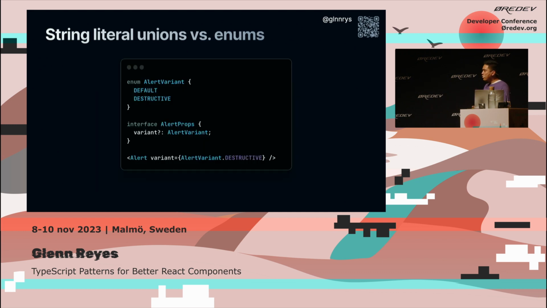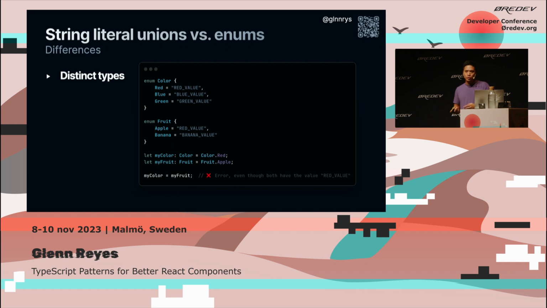Now, how about enums compared to all of these? Enums are very similar to string literal unions. But there are some notable differences that come with enums, which is that the enum type is distinct.